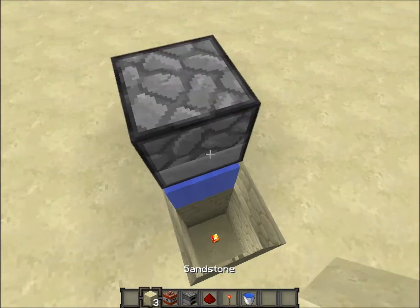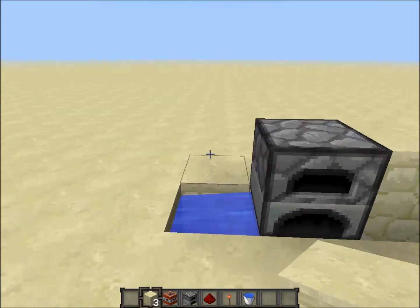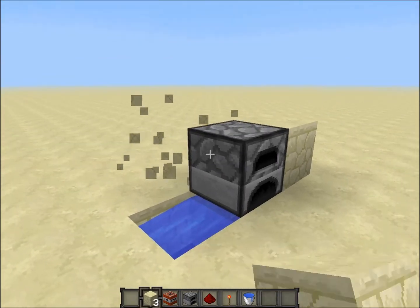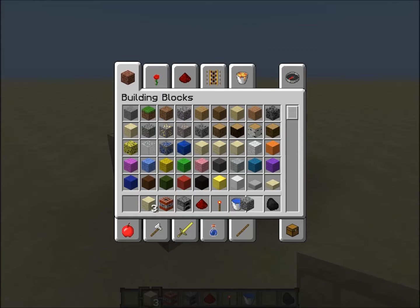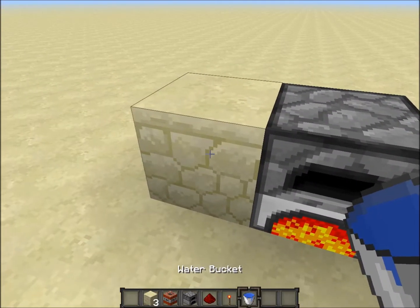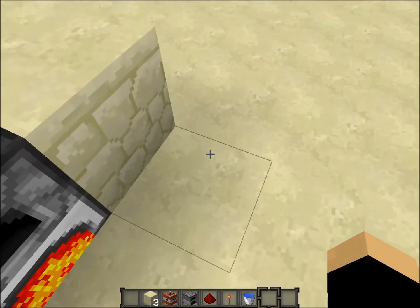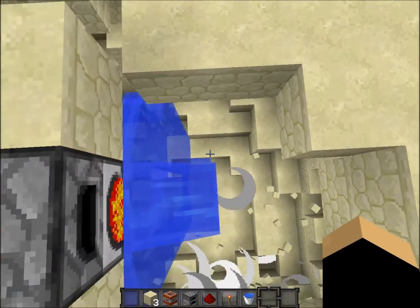And so what you'll need is just to place a block right here. Sorry. And then grab a material that you're going to cook. Cook some cobble. Stick it in. The water flows down. Breaks the redstone current at the bottom. And voila. It blows up.